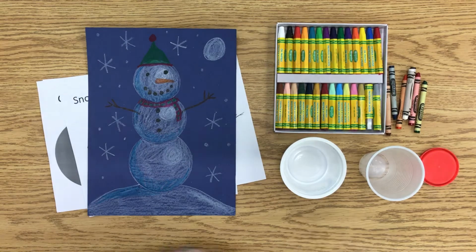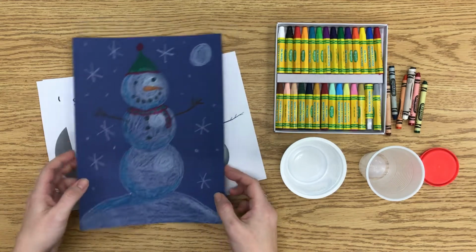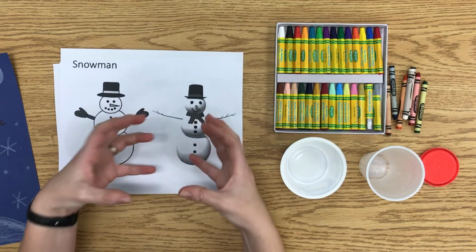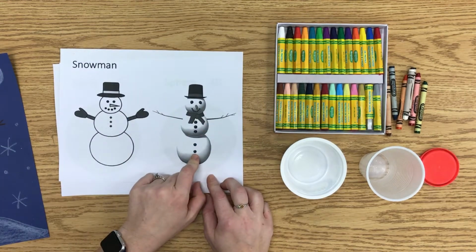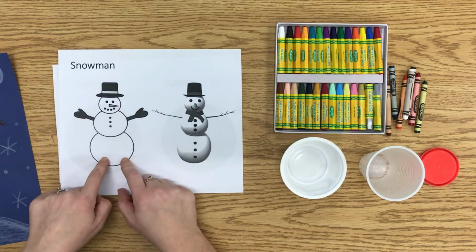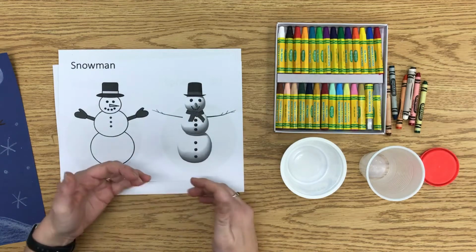Everyone, today we are going to create a snowman that looks 3D. Now, what that means is that our snowman looks like he's actually round and made out of balls of snow rather than just being made out of plain old circles. Circles are 2D shapes. Spheres or balls of snow are 3D shapes.